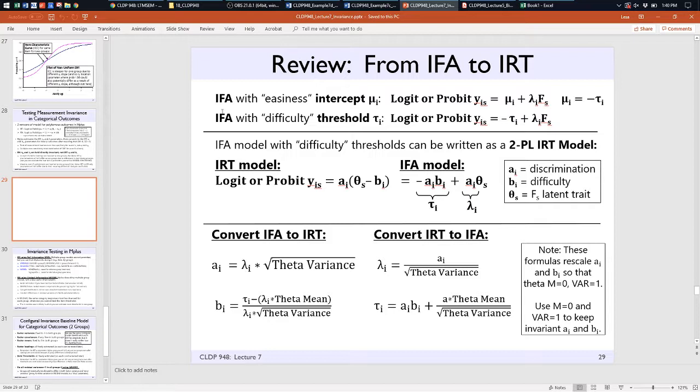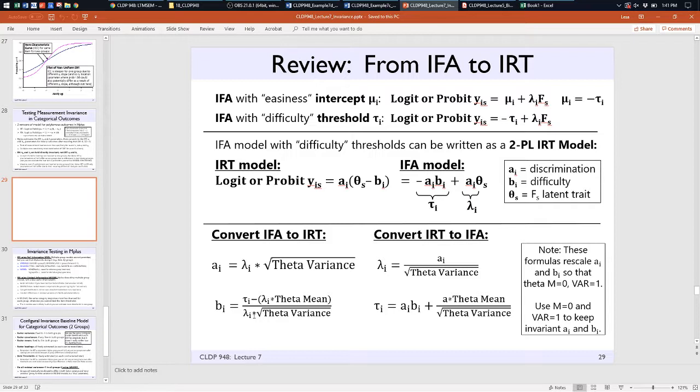And in Mplus, what we are allowed direct access to is the loadings and the thresholds. And so we can test those for invariance and know that when you back convert them into A's and B's, then they may be different as a function of either of these things being non-invariant. And I'll show you an example of what that looks like, practically speaking, in our 7C example. So loadings and thresholds, that's what we're doing.